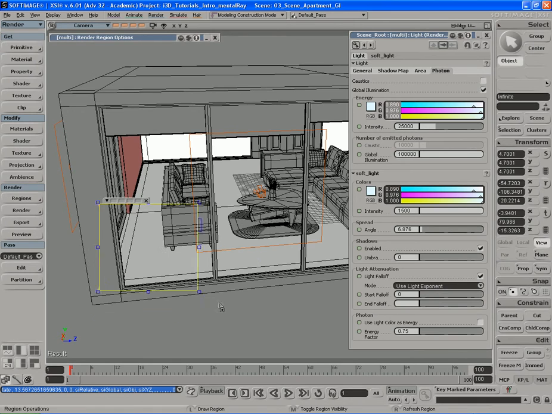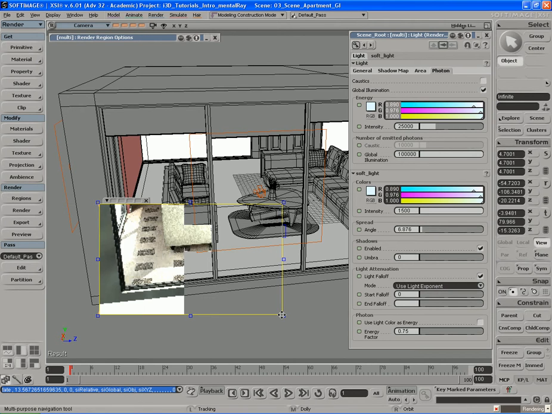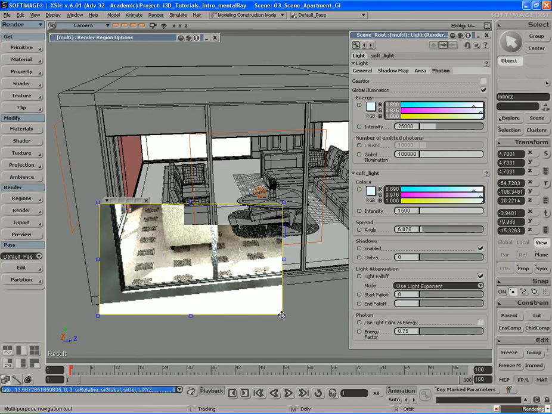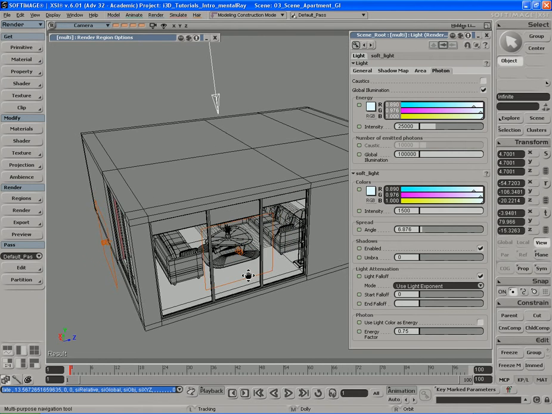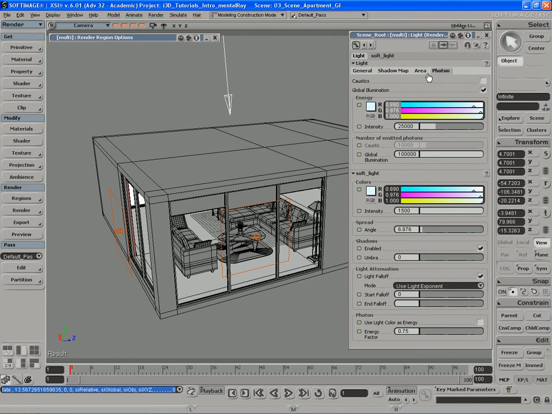Okay, let's do a render region right down here. And there's our nice sunlight coming in through the windows. Perfect. That looks great. I like that. Now it's a little bit blown out there, but that's okay, because in real life it really would be that blown out if it's midday sun coming into those windows at that angle, especially considering the shades are open.